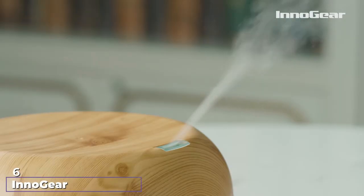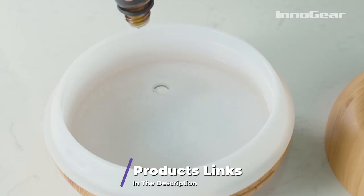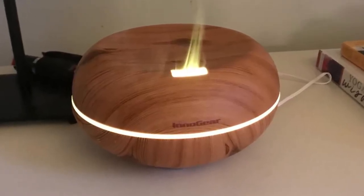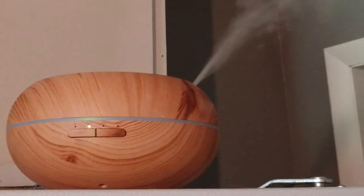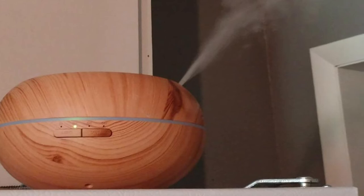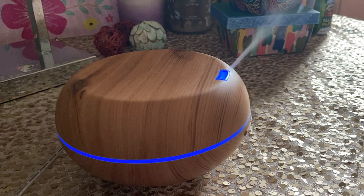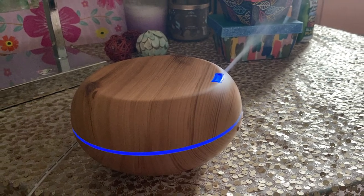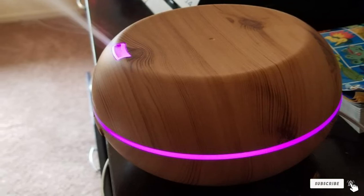The number six position is dominated by the Inodera aromatherapy essential oil diffuser. Inodera offers an exceptional multi-function device that works as a humidifier, oil diffuser, air refresher, and nightlight. It has a 500ml tank capacity, allowing it to work for 15 hours before needing a refill, and can adequately cover an area of 269 square feet — suitable for large rooms. It features whisper-quiet ultrasonic technology, four mist timer options (1 hour, 3 hours, 6 hours, and continuous), and seven LED light colors that can be turned off. It's available in large and medium sizes, each in light and dark color variants, with a budget-friendly price of just $26.